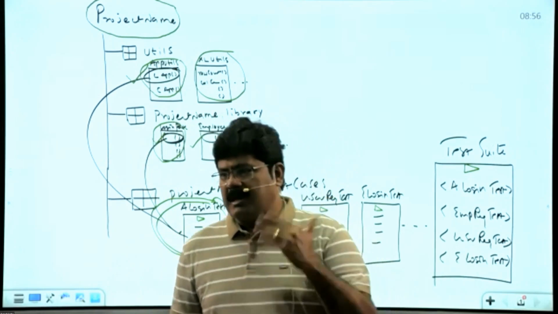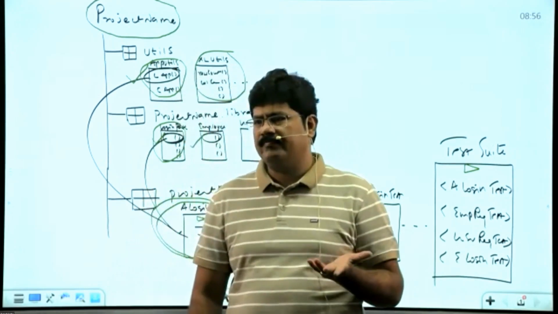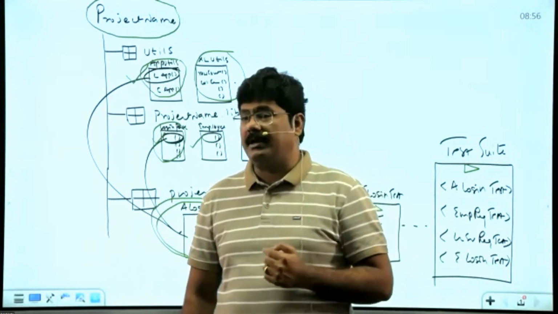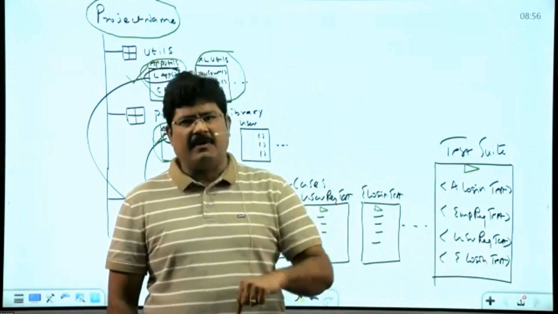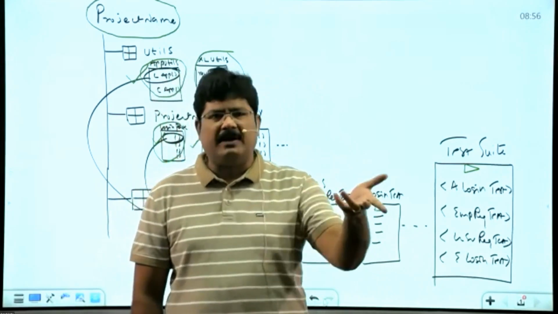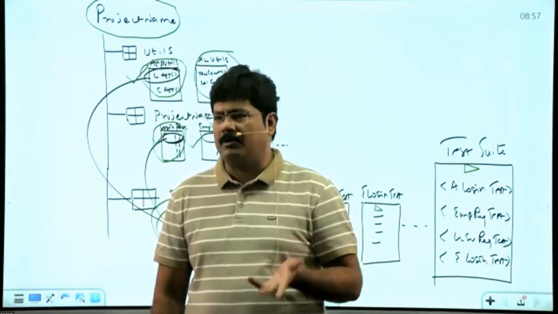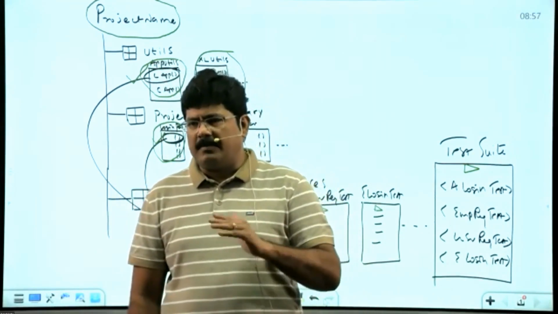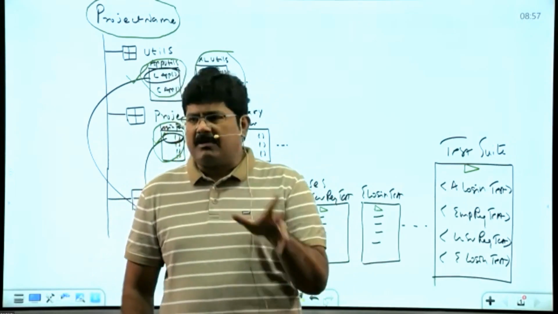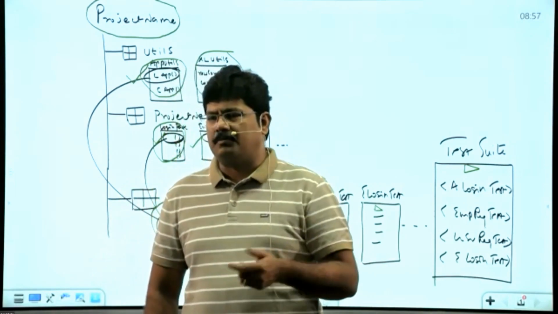A method may return a value, may not return a value. getTitle returns a value, the title of the window, a string. findElement returns a value, the element identified, a web element. The close method will not return any value, it is just closing a browser. A function, a method may return data or may not return data. Some methods require input arguments, some methods do not require input arguments.